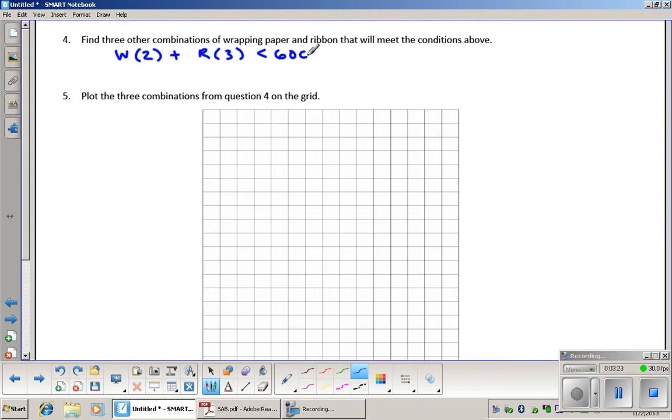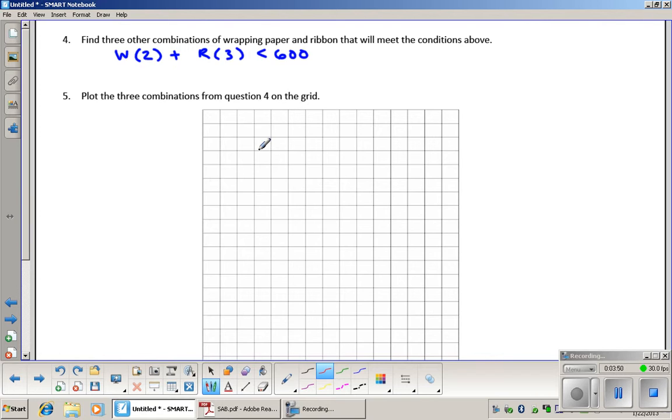And we're just asked to find 3 combinations that work. Well, how many combinations could there possibly be? My guess is a ton. You guys came to the conclusion today, for that problem about the helicopter, that there's going to be darn near an infinite number of solutions. Well, I agree, I think there will be. So coming up with solutions here may be futile. We could totally do it. What I'm going to do is think about what's the most I can buy. I'm going to think about my limits.